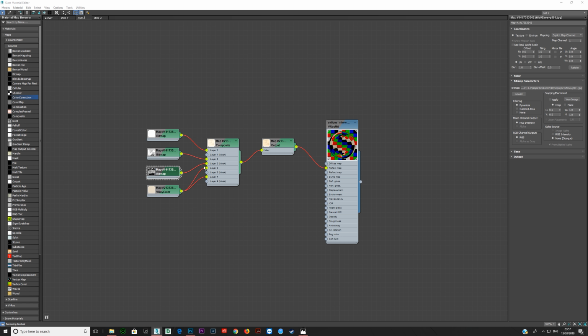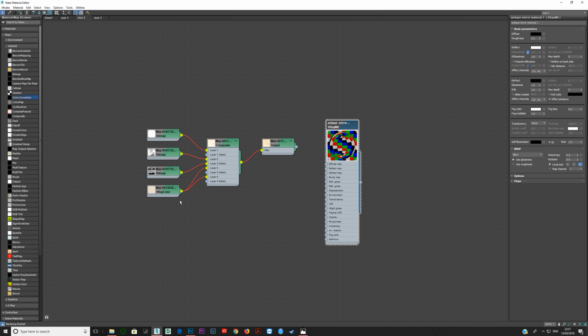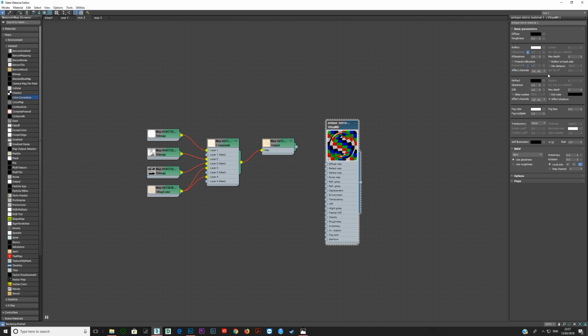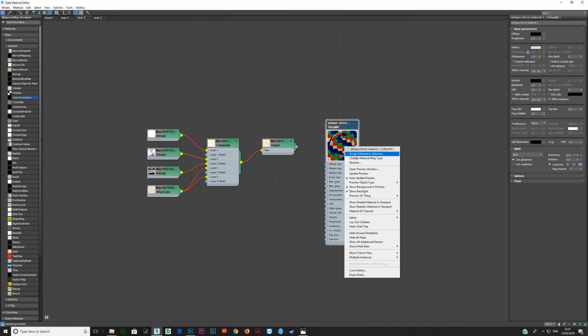So normally if you create a gold material, you simply take this off. This is the color. I'm just going to right click here, click copy. And I'm just going to paste this into the reflection slot, paste. And that's a simple way of creating either a colored metal or a colored window or something like this.